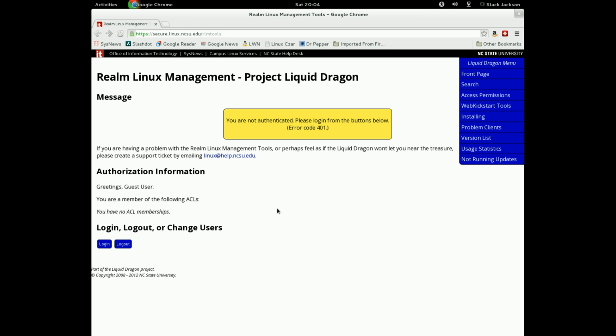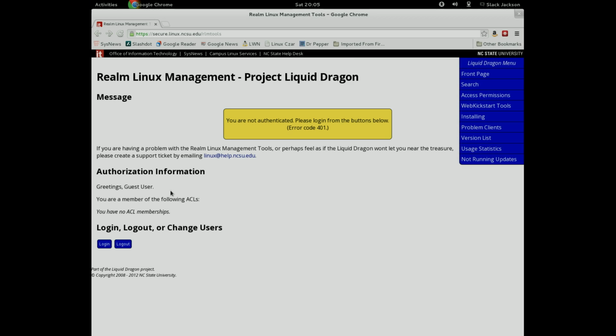The first thing you'll probably note is the Realm Linux Management Tools require you to be authenticated. So if you're not authenticated yet, you may see this error screen. You may also see a very similar screen if your access permissions are not configured correctly, or you're trying to get to a resource that you don't have access to.